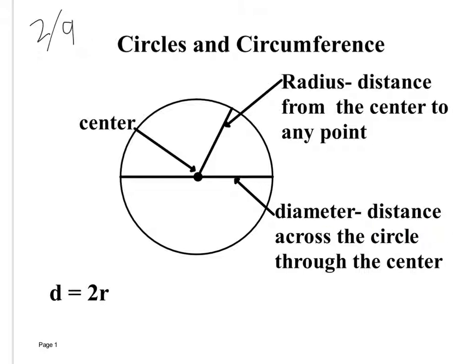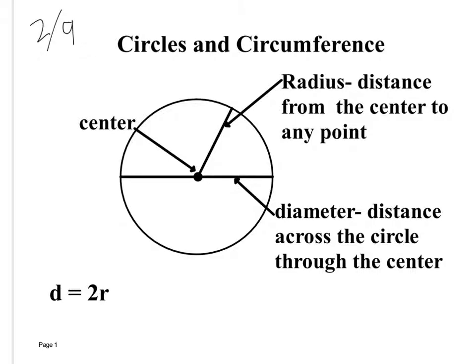The diameter is the distance across the circle through the center. And this is just a little formula that tells you d is equal to 2r. The radius is half the diameter, and you can tell this is just halfway. This is the whole way across. So if you're given radius and need to find diameter, you times it by 2. Or if you are given diameter and you need radius, you would divide it by 2, because the radius is half of the diameter.